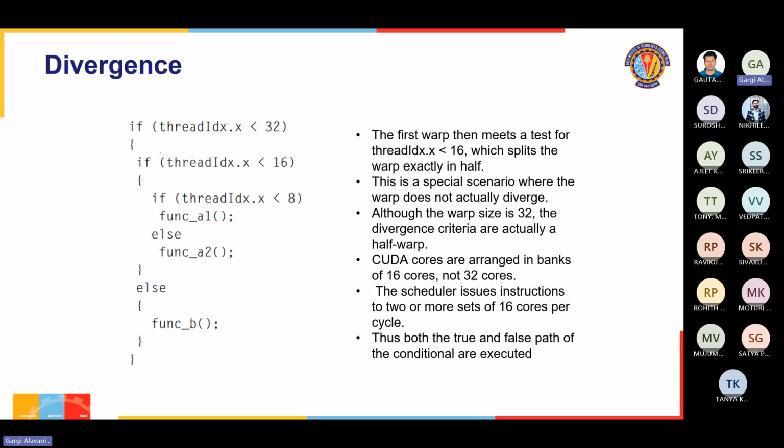Then, when you come here, the first warp meets this test and it will split into exactly half. But this divergence also does not happen because CUDA cores are arranged in banks of 16 and not 32, and hence the scheduler will issue instructions to 2 or more sets of 16 cores per cycle. So both true and false paths can be executed. That is not an issue.